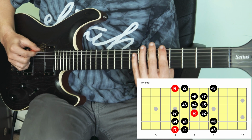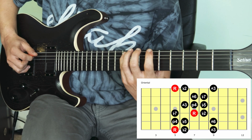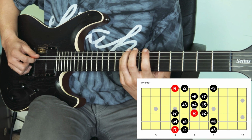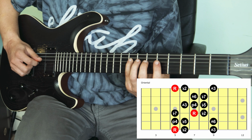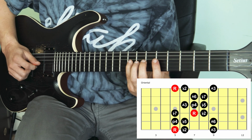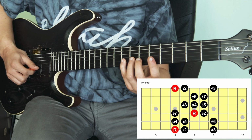5, 6, 9 on the E and A strings. Then we're going to be playing 5, 7, 8 on the D string, 6, 7, 8 on the G string, 7, 8 on the B string, and 5, 6, 9 on the high E string.